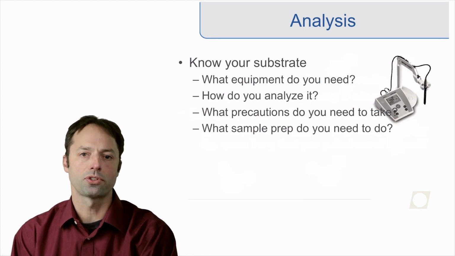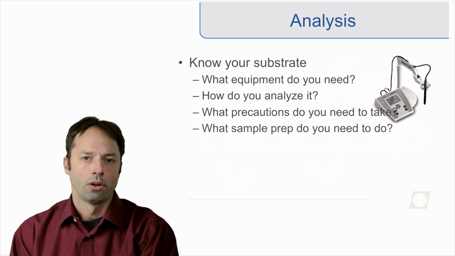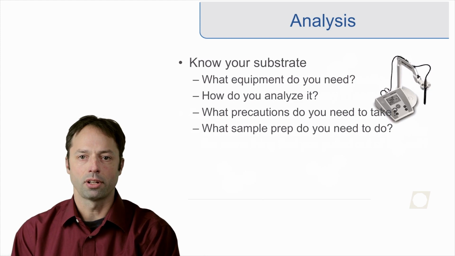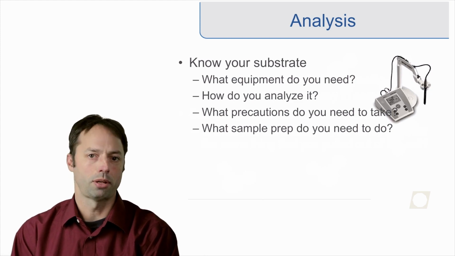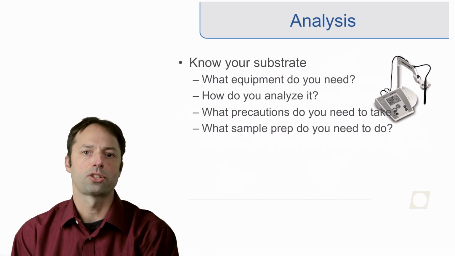Okay, number one, know your substrate. What equipment do you need? How does that equipment analyze it? What precautions do you need to take with both your sample preparation and your sample storage? And what preparation do you actually need to do to turn that jar of water that you bring in from the field into actual numbers?